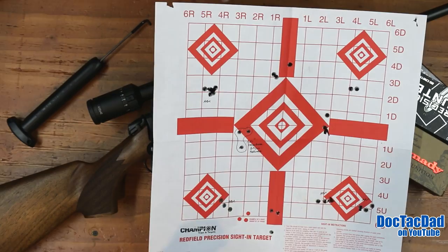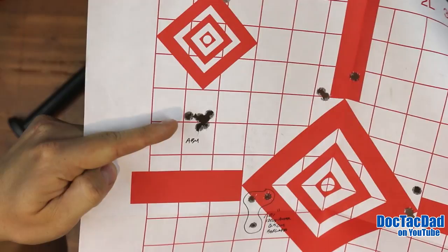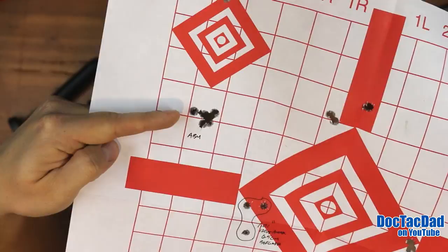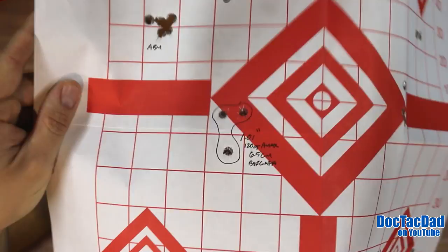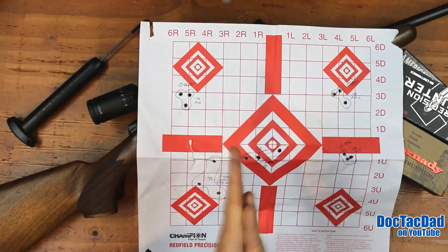Now this was a different day — I was out sighting in my hunting rifle for elk season, which I didn't get an elk on. But check this out — this is my custom Remington 700 in .308 shooting Applied Ballistics Munitions. That's a five-shot group with that stuff. ABM ammo — take a look at them, fantastic ammunition. We're all like three-quarter minute with that ABM stuff. But I want to show you this: 120-grain A-MAX group right at an inch with the Bergara. I just threw the Bergara on the sandbag while sighting my hunting rifle in.